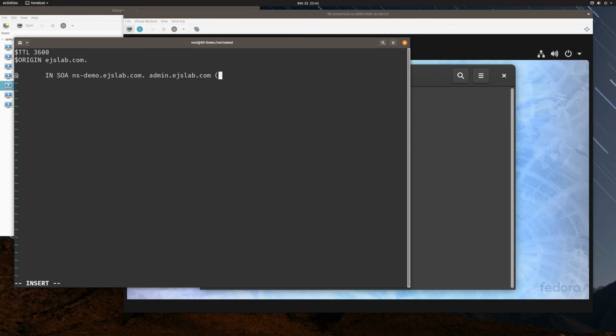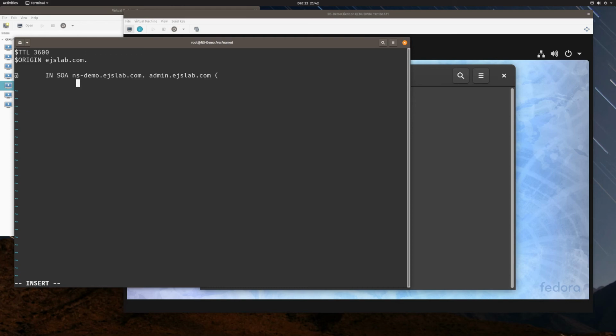So now we're going to do an open parenthesis because we're going to add some parameters here. I'm going to tab over a little bit, and the first thing I'm going to make is a serial number. Now this serial number, along with the other parameters that we're going to be setting, is more significant if you have secondary DNS servers, because they're going to be looking to this server that's the start of authority or master server to get information about the zone. And thus we have to have ways of being able to tell these secondary servers whether changes have happened, how long they should trust the information that the start of authority is giving, and what to do if they query the start of authority and it doesn't have the record they want, how long until they try to query it again versus just returning the fact that a record doesn't exist or there's some problem with the record.